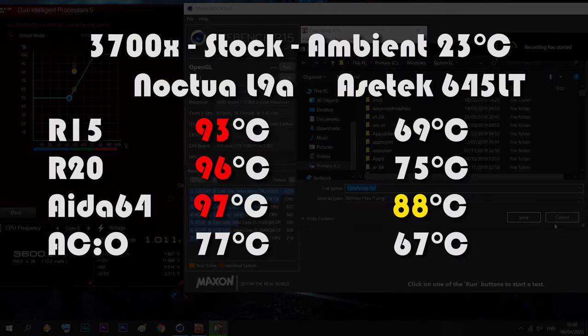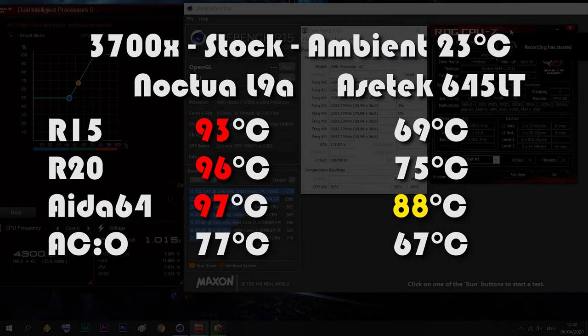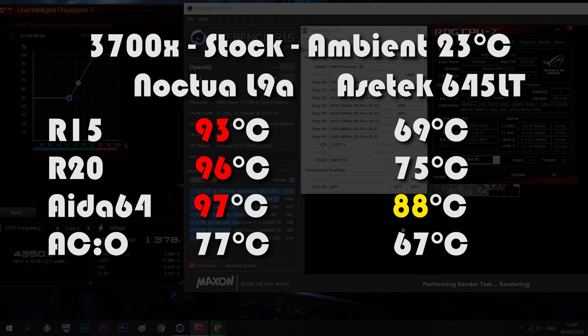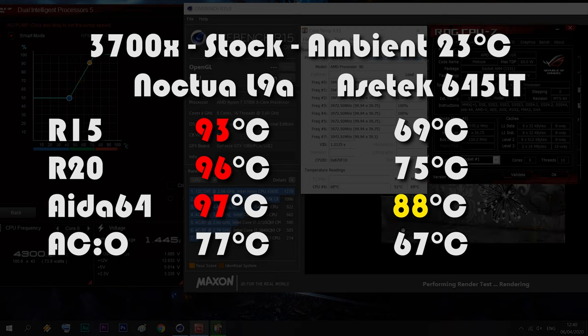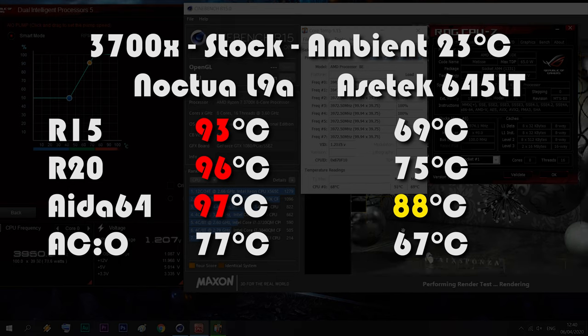Now let's centralize with the results from air cooling, and then we will gather everything for the complete perspective at the end of the video. So the Asetek can handle the 3700X in stock form without a problem. So this is a big win for me, because now we can finally tame the CPU even in stock form. Only in a stress test we get close to 90 degrees, but again, this was with such a high ambient temperature, and I can say these are still decent results, so it gets a pass.